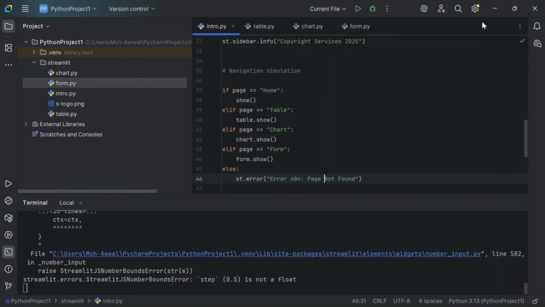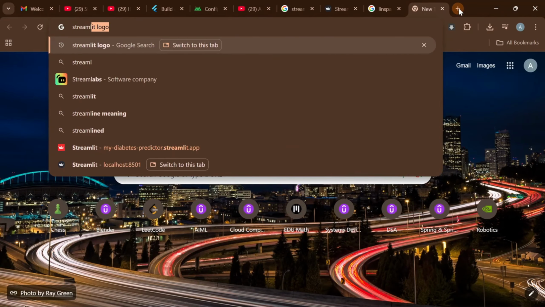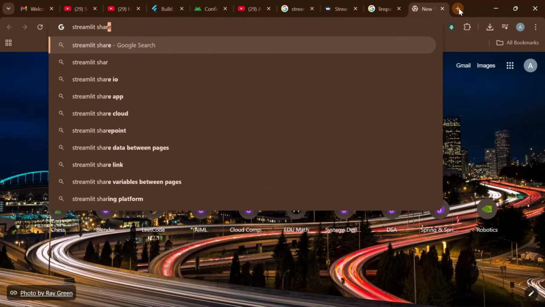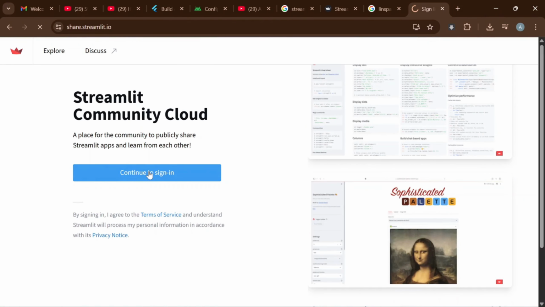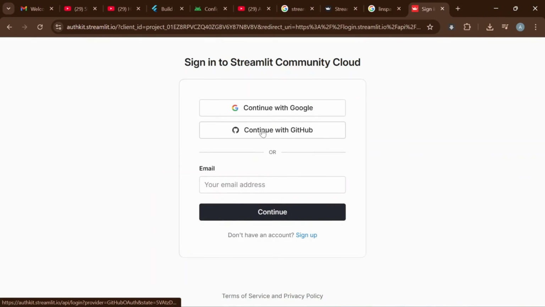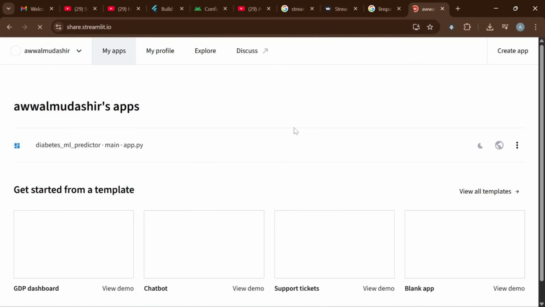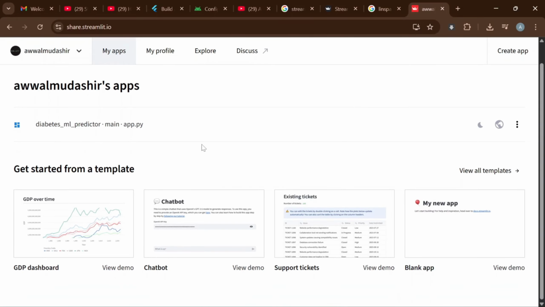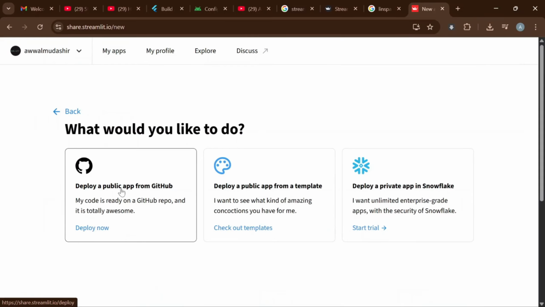All right. Well, luckily, we can visit the website share dot streamlit dot io, right? Continue to sign in. I can basically just create an account with Streamlit, continue with GitHub actually. So whatever GitHub repository I have, straight up, I'll link it to my Streamlit and then I can show it live. Okay, so I think these are demo Streamlit apps, right? So I just create app here to deploy an app from my GitHub, right?